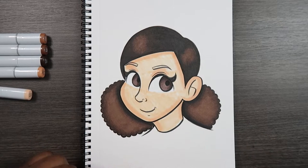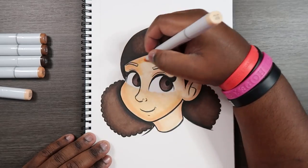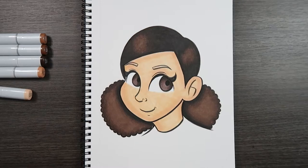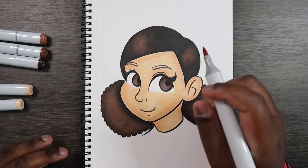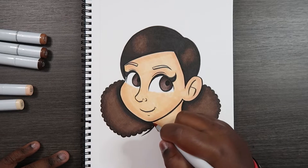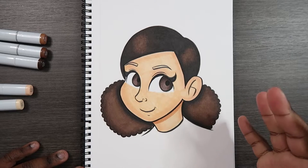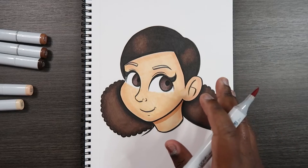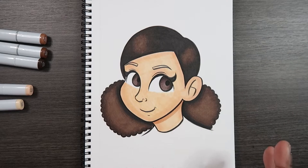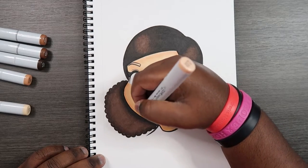And I'm gonna use my E21 to blend that E11 back into the base color. Now we're at the point where we can add our darkest color, which is E13. Instead of applying it towards the left or right or wherever the shades are gonna be, I'm actually gonna apply this E13 down here. If you do plan on adding it as an actual base for the face, apply the most minimal amount you can, because E13 is pretty dark and it's gonna clash with the colors that we'll put down later in the video. That's why I'm applying it just here and just here only. Then I'm just gonna go back and fix a few things.